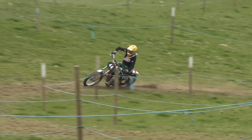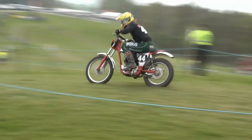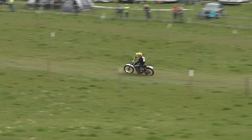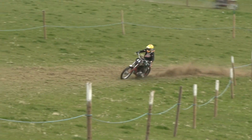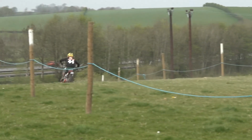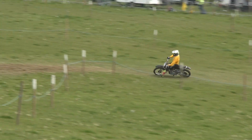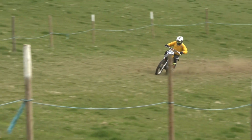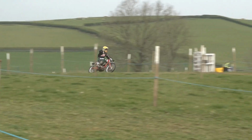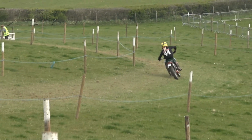So we're back with our race leader again, number 44, Adrian Lappin, on the Stitt Jap. And of course that engine that powers that bike is from the 1930s. These engines were originally designed to be used in speedway racing and run on methanol, of course, and not regular gas. Just going through there is number 721. That was Sean Lovegrove on his 1967 500 BSA.